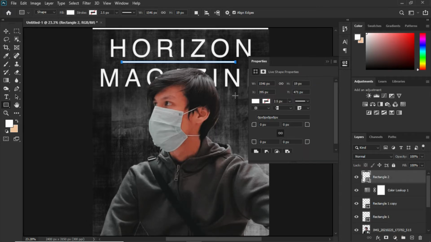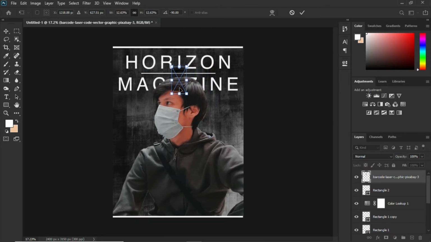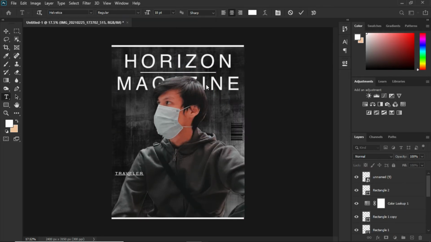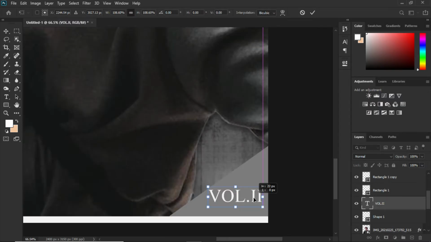Or in my case, I have to make a minor adjustment to my magazine design because I want to ensure my personal safety. This is not a cry for help because I'm definitely doing this of my own free will and not being held at gunpoint. And after a little bit of tweaking, here's the final result.